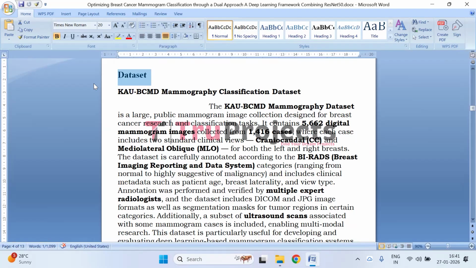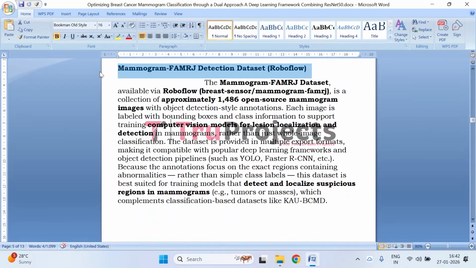Annotated and verified by expert radiologists, the dataset supports both JPG and DICOM formats. This dataset is ideal for training deep learning classification models such as ResNet 50 to distinguish between benign and malignant classes.